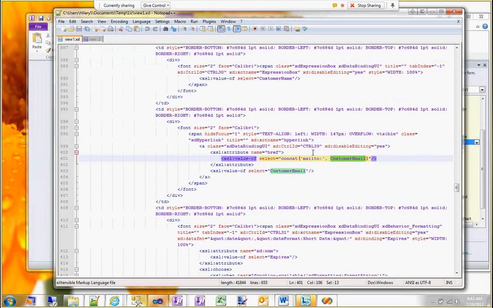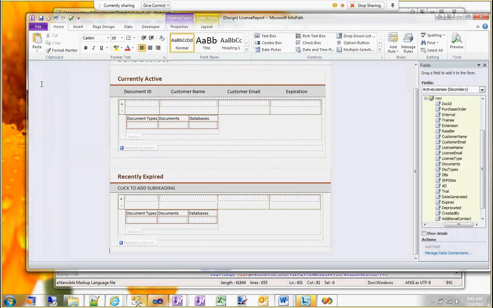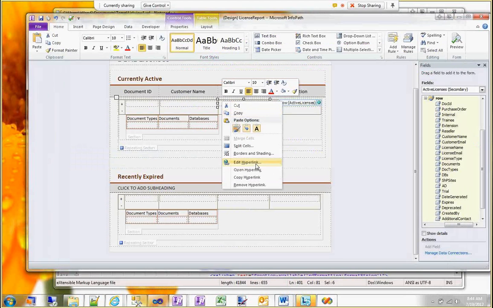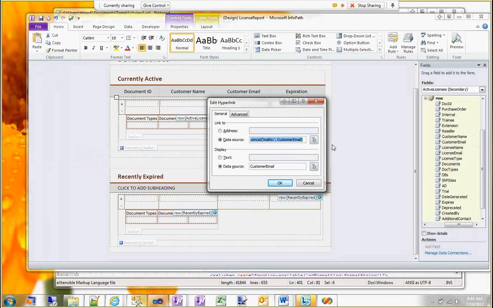So I found my hyperlink control here. You can see my display here is customer email, and here's my href. What I did was add a simple concat formula that's concatenating mailto with the email address. If you look at my hyperlink control, you can see that for my data source, and you and I both know InfoPath is only going to let me select the field here, I've got this concat formula.